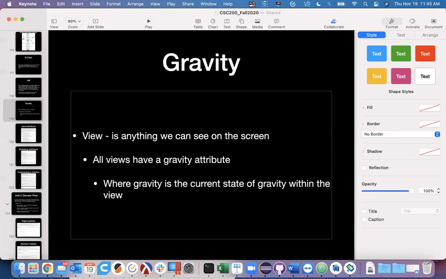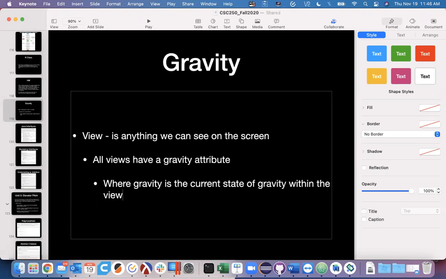If we treat our views kind of like they're rooms, and then we have a bunch of switches for turning on how the gravity in this room works. So if we have normal gravity, which pushes everything to the bottom, that would be our normal gravity, but we could also have gravity that pushes everything to the top. So everything would go to the ceiling. We have gravity that pushes everything to the left, to the right, to the middle, so on and so forth. So we can set the gravity for any view, and then anything that happens inside that view in the hierarchy would now have the effect of that gravity.